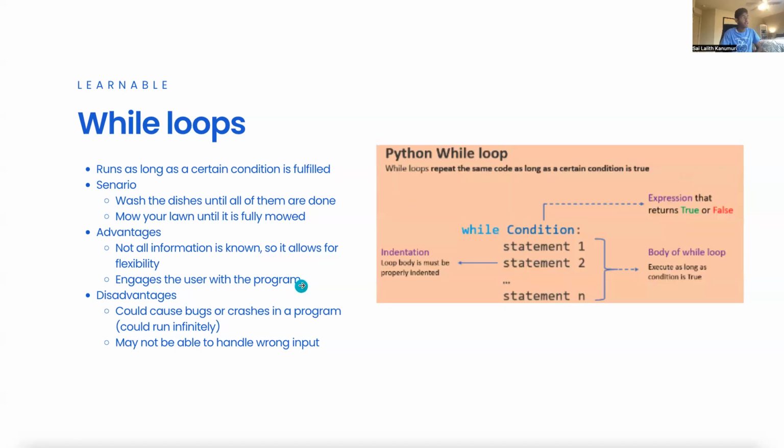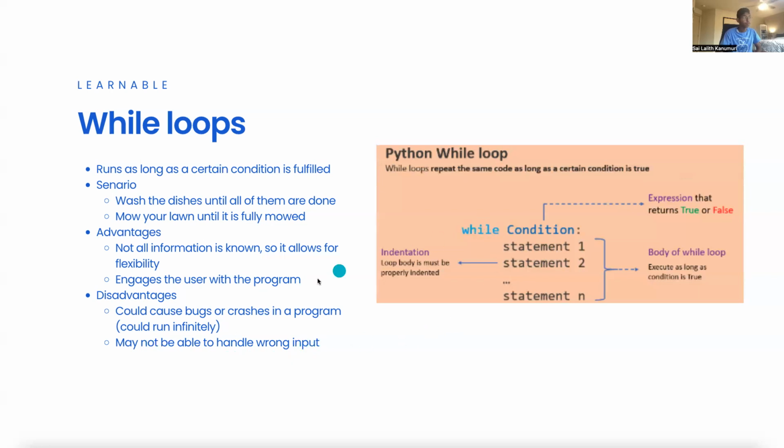Some disadvantages are that it can cause infinite programs. So that's not good at all. Because with a while condition, if the condition doesn't change, you'll keep on running it over and over again. So it's important for the condition to change for the while loop to be actually useful. And it may not be able to handle wrong input, which is a bug that you'll have to fix.